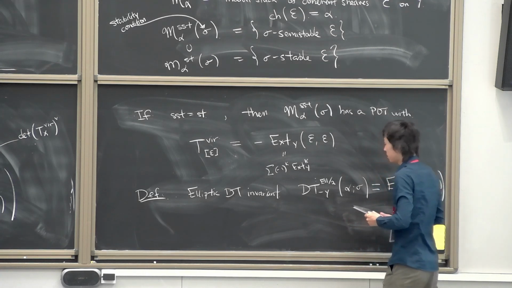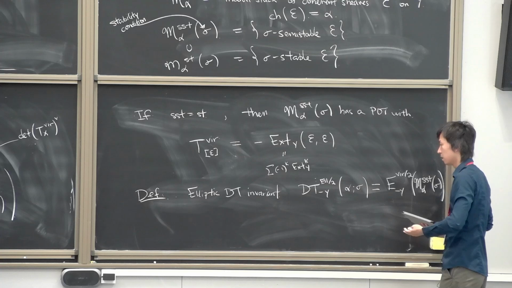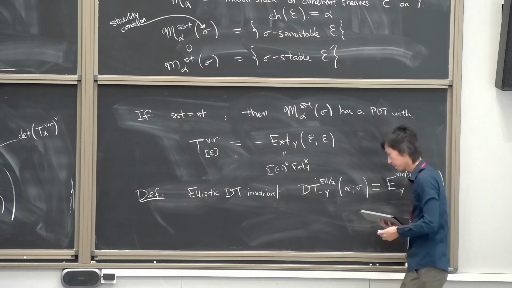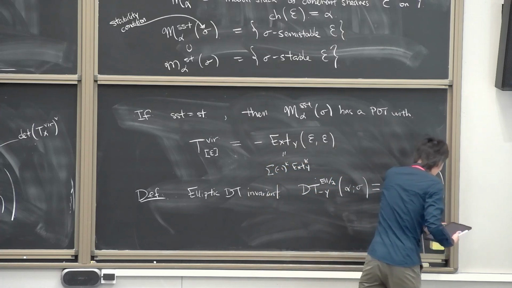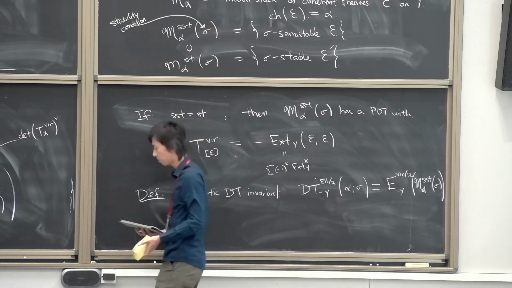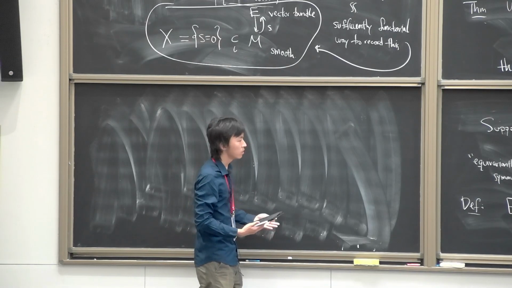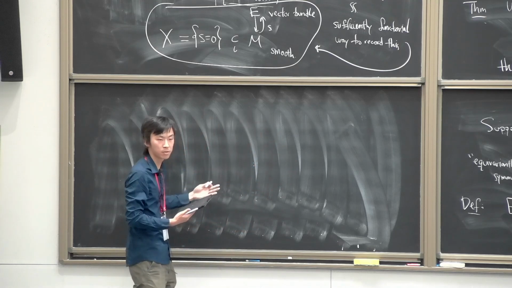And you can start to ask, what is the wall crossing behavior for elliptic DT invariants as you vary your stability condition sigma? This kind of wall crossing problem has been studied in ordinary cohomology and maybe even in K-theory, but not so much with elliptic stuff. But in particular, there have been master spaces already constructed by people like Mochizuki or Joyce. Or in simple cases, you can really just use the original master space due to Thaddeus.